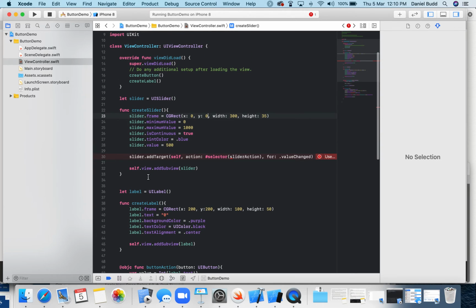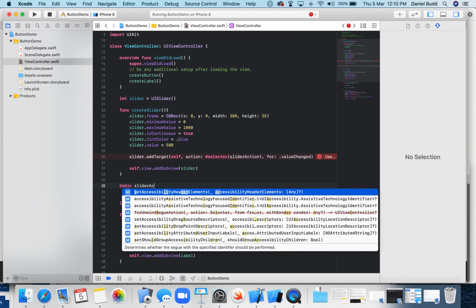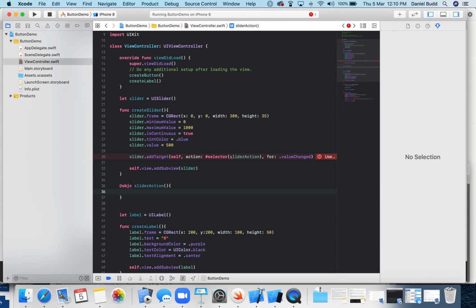Okay, so I need to create my slider action again with @objc because we're going to do an Objective-C function. It's going to be called sliderAction. Okay, and inside this slider action, we're going to make it send from a button action.